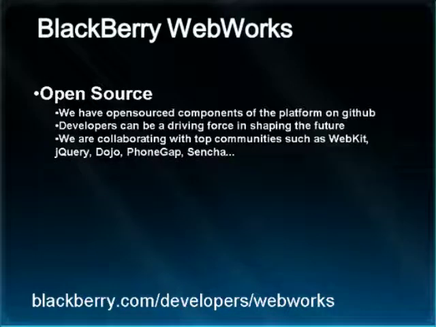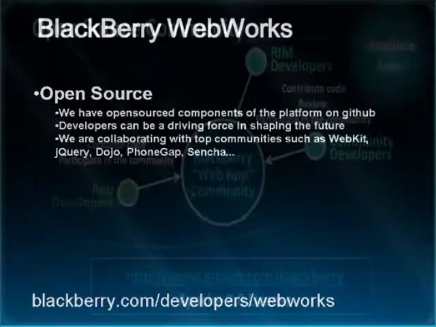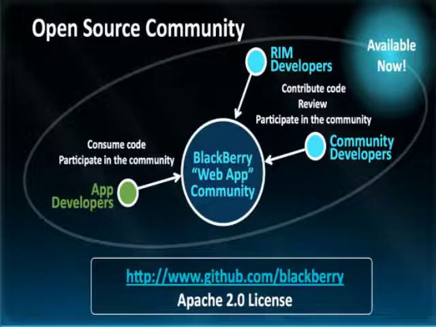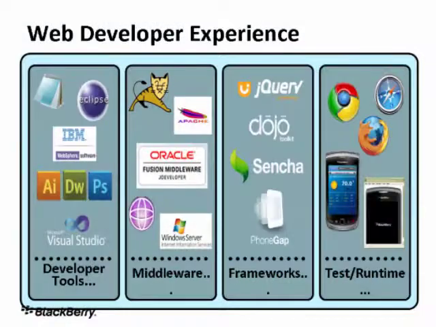And we decided to open source this platform, which is great. Now developers can be the driving force in shaping the future. RIM developers, community developers, application developers, they all together create the BlackBerry web app community. They all create the APIs and add capabilities to this platform, which is going to make it great. And if you want to connect to it, there is a link at the bottom.